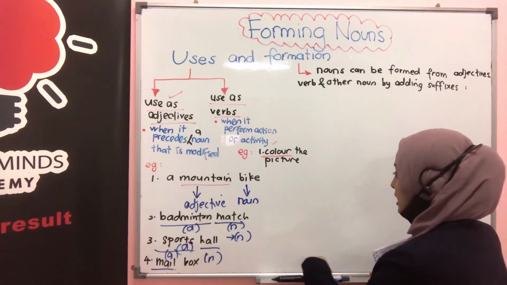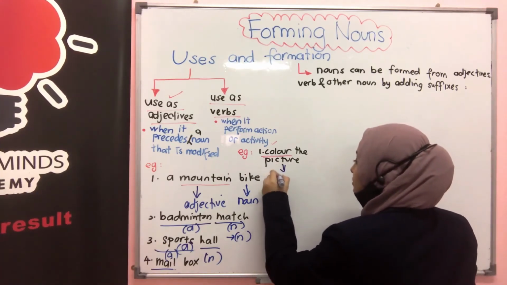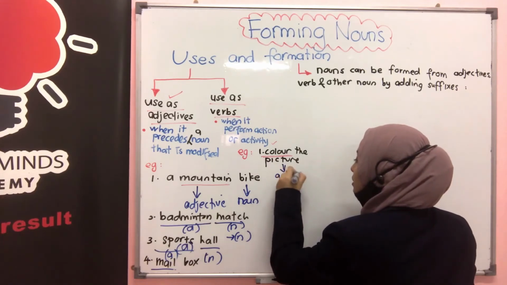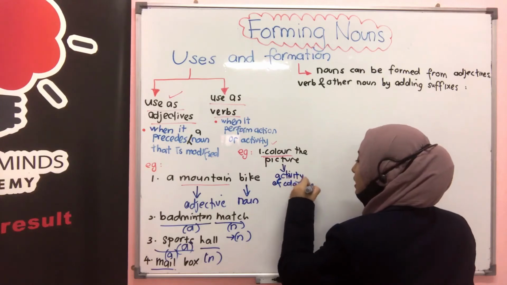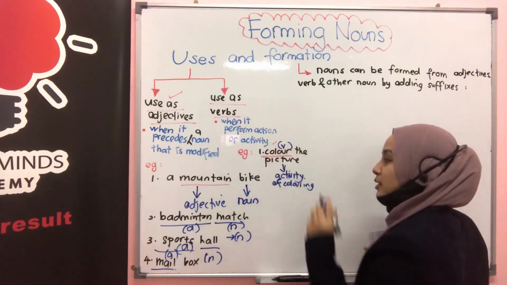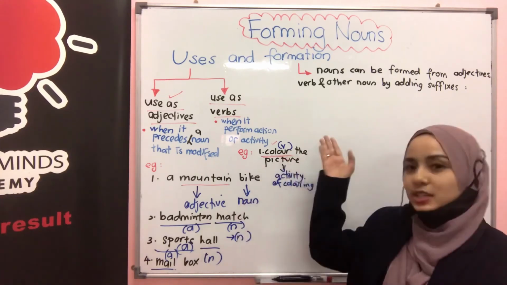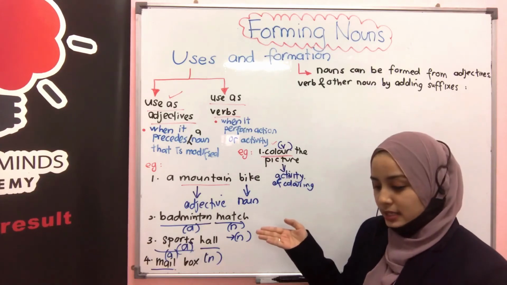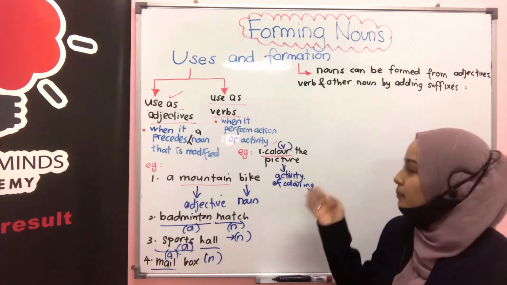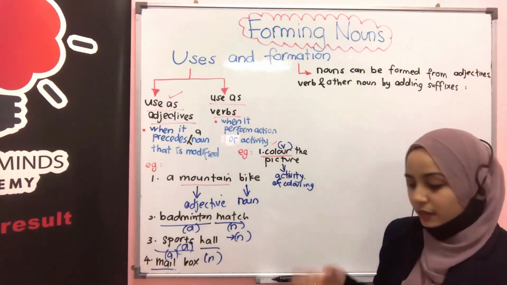Okay, let teacher write it here. So it describes the activity of coloring. This is the verb, like you said just now, and it functions, like teacher said just now, as the what? As the verb that describes the action of coloring. The action of coloring. Very good.